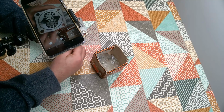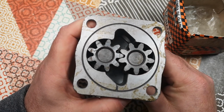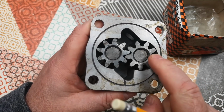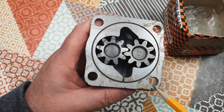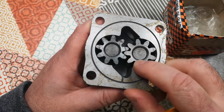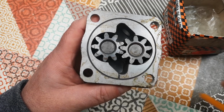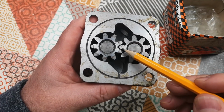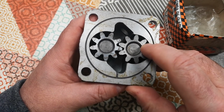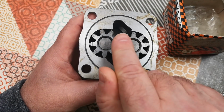As I say, it's a beautiful piece of engineering, and these gears mesh together really beautifully, really smoothly and closely. And you might be tempted to think that as this rotates here, oil would be drawn in here, would pass through the middle and be pushed out there. That's what it looks like it's doing, isn't it? Except actually what's happening is the complete opposite of that. There's actually no path for oil through the middle here because these gears mesh so very tightly and completely. And so what actually happens here is this middle part is sealed, it's closed. Oil can't go through this way.